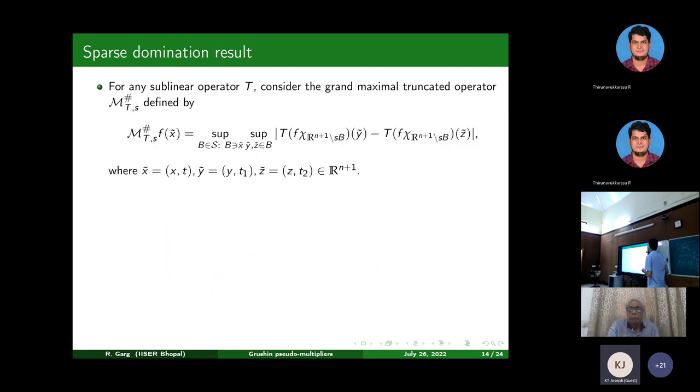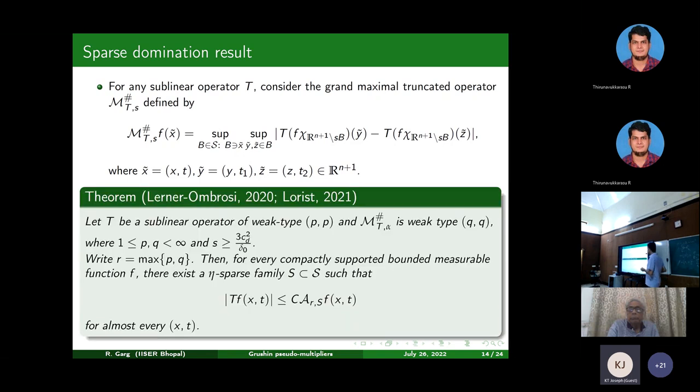Okay, so in our analysis, we also look at the Stein-Fefferman grand maximal truncated operator, which is basically the truncation. You look at the characteristic function outside a given ball. For a given ball, you blow it up, you look at outside, and you look at these averages, okay? And you look at the supremum. And the result that we crucially use was proved in 2021 by Lerner-Lorist-Ombrosi in the Euclidean setting, and it was extended by Lorist to homogeneous spaces. So every time I say homogeneous spaces, I mean a metric measure space which is doubling.